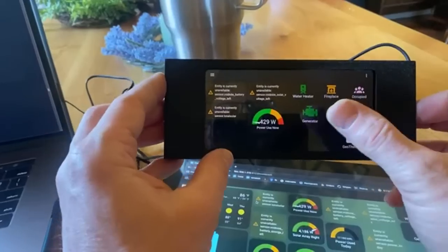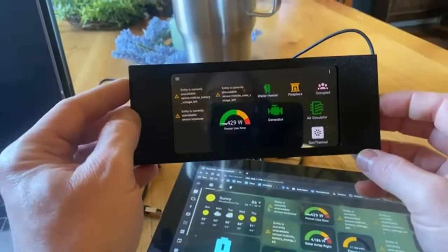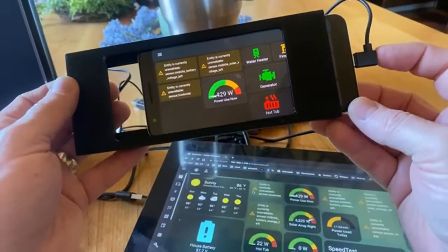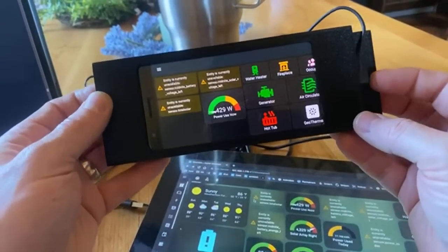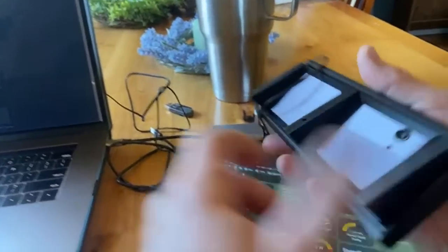And this gives people some buttons that they can press, some information about what the power is doing, and it's pretty well concealed. You can see the same problem. This is exactly what I was talking about. When the charging or the power or the video thing comes off the side here, it's kind of a pain. You have to build something specifically just to hide that, which is what I ended up having to do with this.